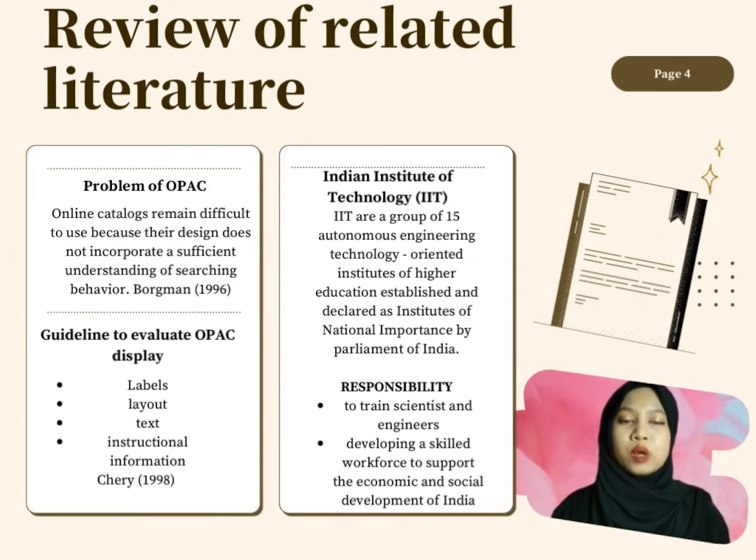For this slide, I will present three points: the problem with the OPAC interface, guidelines and checklists in the OPAC, and the IITs. First, I will share the issues of effective user interfaces. The problem of the OPAC interface, according to Bregman in 1996, is that online catalogs remain difficult to use because their designs do not incorporate sufficient understanding of searching behavior.